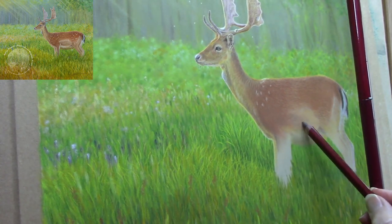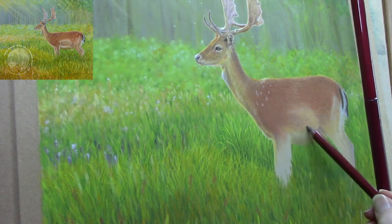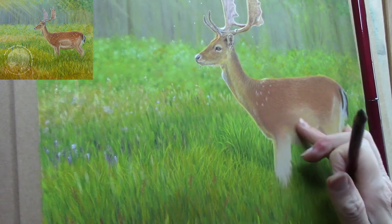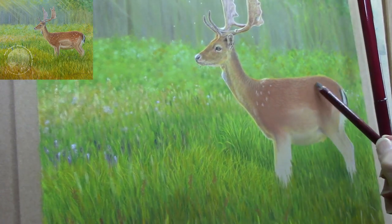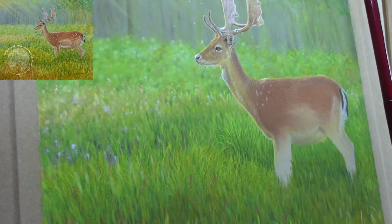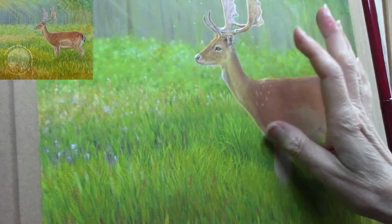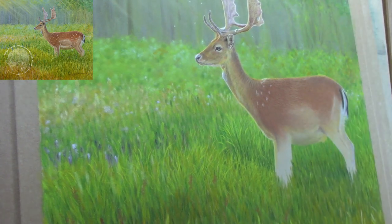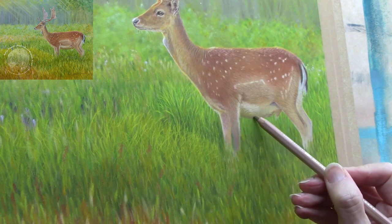Little bit of glazing again, just glazing over those lighter areas. Just don't want them standing out too much. And when I rub it with my finger like that, I'm just patting it down, blending it very slightly. I'm not trying to disturb it too much. Now there I put a little bit of pressure on with the edge of my thumb, just to get a softer blend.